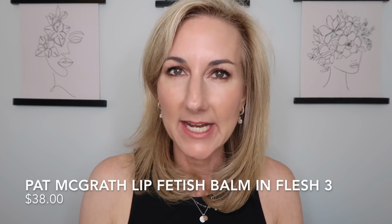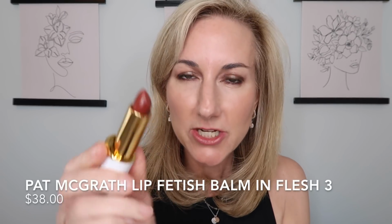Okay, for the lips, we are going to use Flesh 3. This is in the Lip Fetish Balm, and I love these. They're sheer, but I love these because they are sheer. They're just super easy to wear, and this color is like a very nice kind of warm nude, and I'm going to put that on.